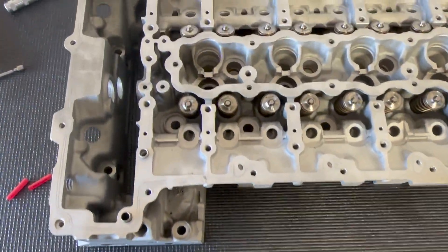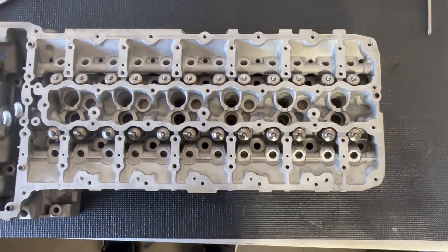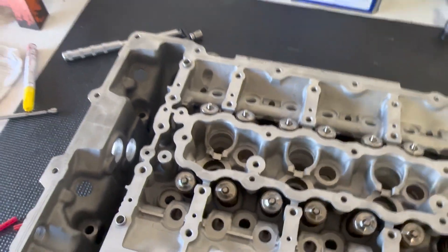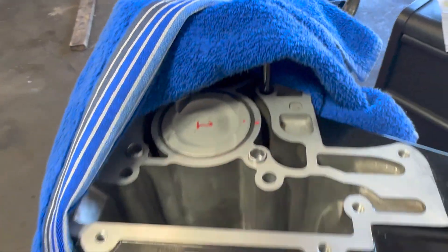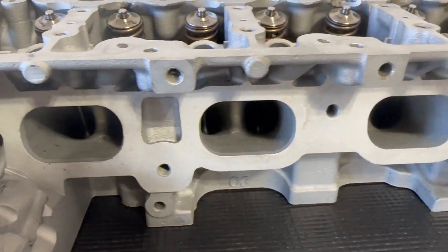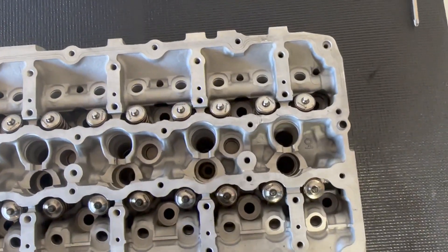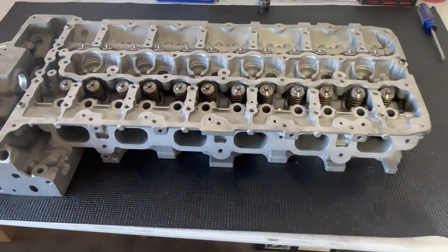This looks good — throw all the Ferrara springs in. Looks nice, all clean, blown out, ready to go. I'm going to throw this timing chain set in and hopefully get the head on today. The head is so clean. No porting or anything for all of you who are asking — porting is like another two or three grand and I just didn't want to put more into this. I have so much money into this thing already, so I think it's good where it's at.